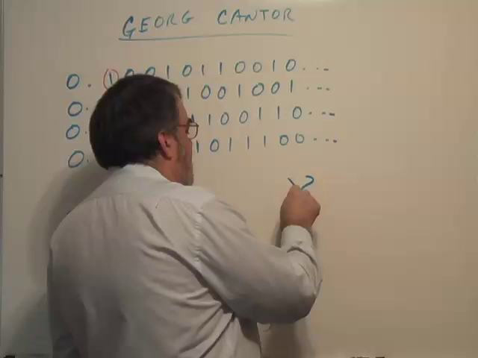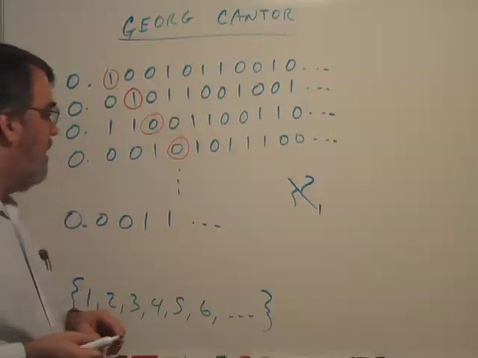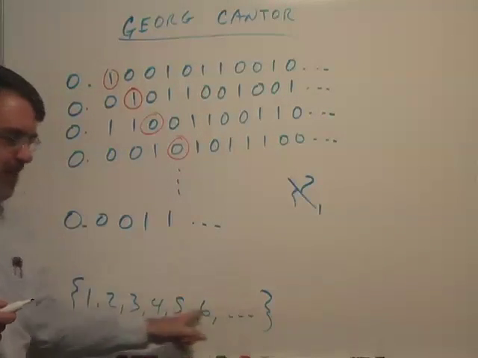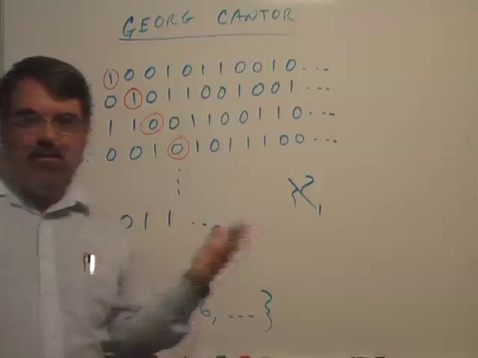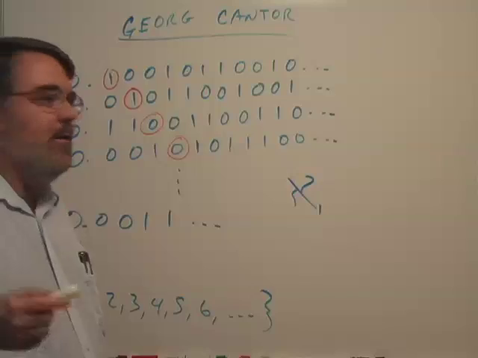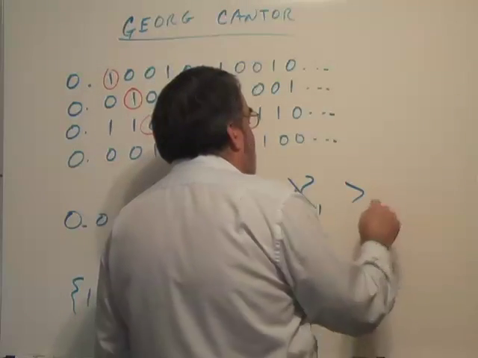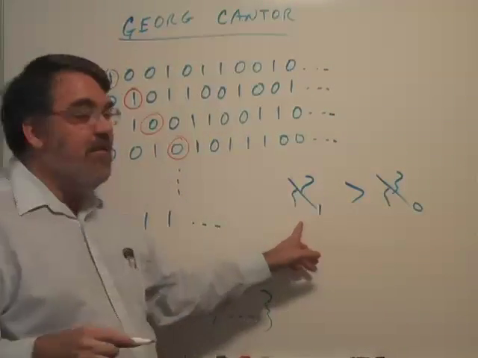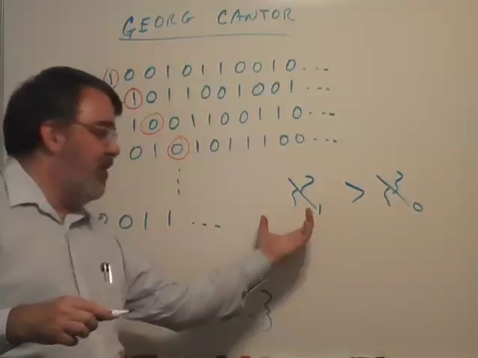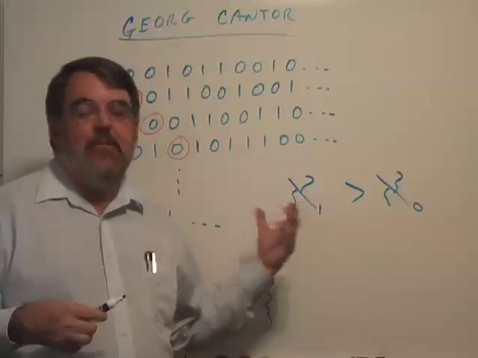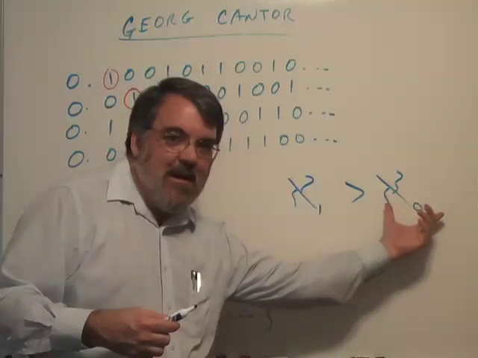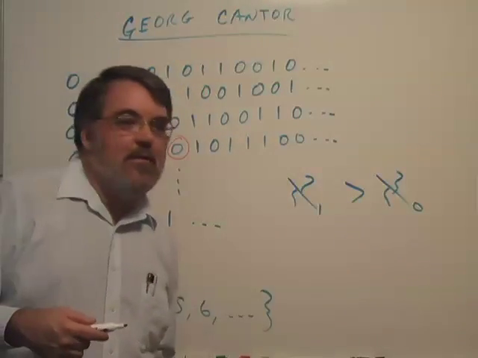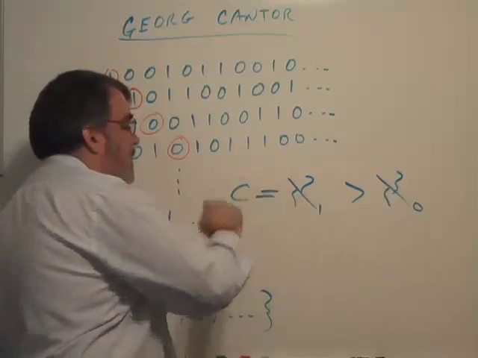So let's see, here's aleph 1. That's what he called it, this infinity, the size of this set. Now the size of the set of natural numbers, or the size of the set of fractions, take your pick, he called aleph null, or aleph 0. So he was able to show that these are actually different. This infinity is actually larger than this because it describes something of a much different nature, of a much larger nature. Sets that have this cardinality or this size can be counted. These sets cannot be counted. And so this infinity is larger. He called this number C for continuum.